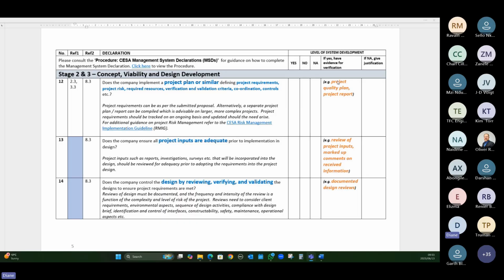So think about how you're going to show evidence of the plan. Some organizations put together a project quality plan. You might use MS Project, which identifies activities, resources, timelines. Or another one that works really well from a planning perspective is to use your stage reports, because a lot of clients, especially your government clients, require that you submit a report at the end of each of the stages. So structure your report in such a way that it actually addresses all the planning issues. And that is evidence of your plan.